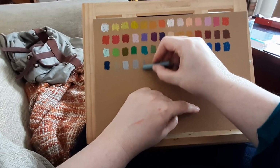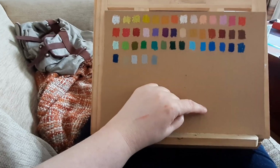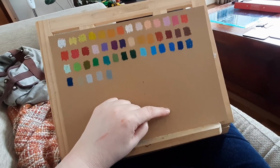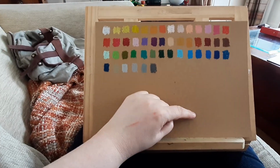I just heard the washing machine click, which means that I have a load of washing to go and sort out once I've finished this as well. Oh, house chores. That's actually not a bad colour, that one.